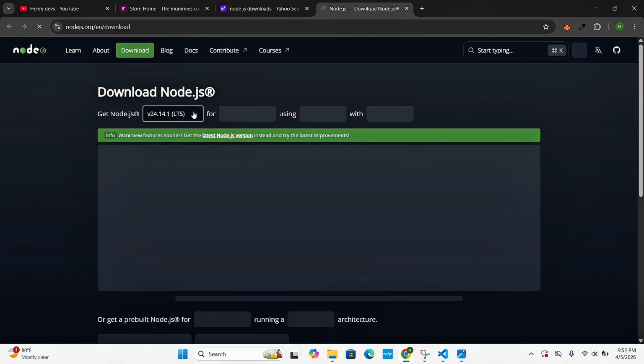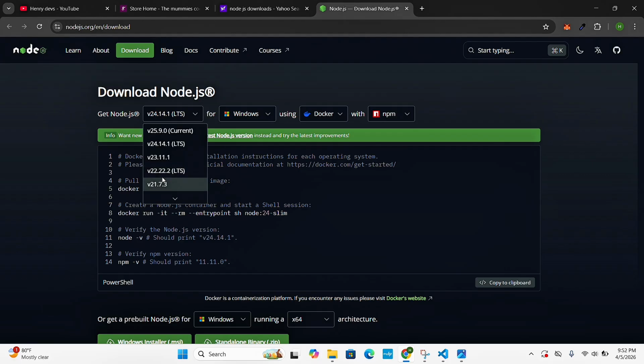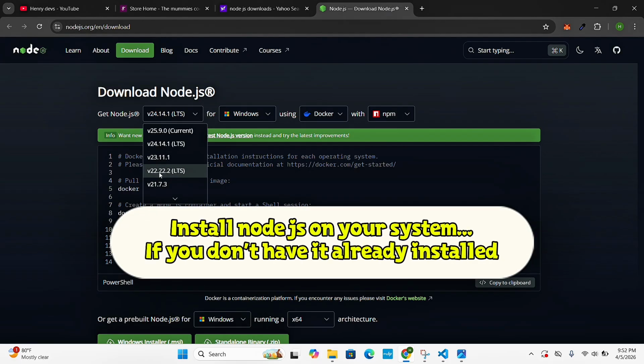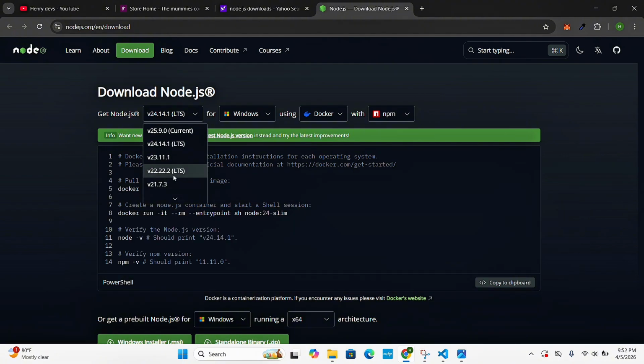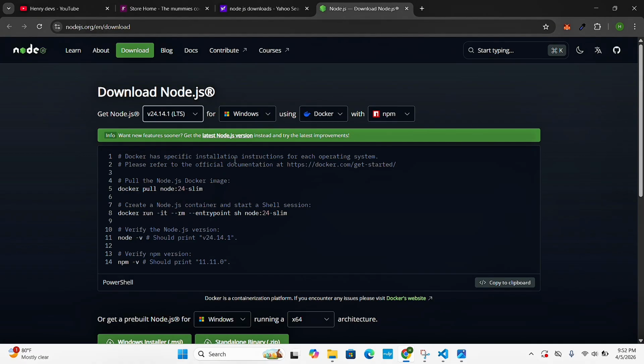Even if you don't download the latest version, like me, I'm still using version 22.22. You can go ahead and download the latest version, it doesn't matter, but I'm using this version. Make sure you download for Windows, and if you're using a MacBook, you can also download these tools, because it's very necessary to have them installed on your laptop or whatever device you are using.